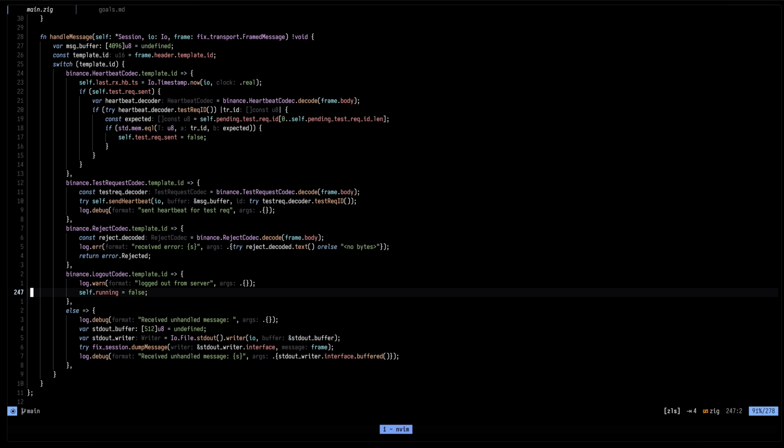So what I'm looking to do here is replacing this guy, or rather, so there are a few ways to go about this. So let me just do this, and let me get my draw tool here. Right, so there are a few ways to go about this. Right, so we know that we are going to need to have two sessions, right? So one is for market data, and the other one is for order entry.